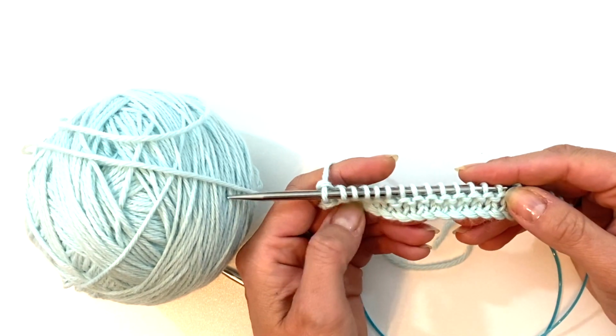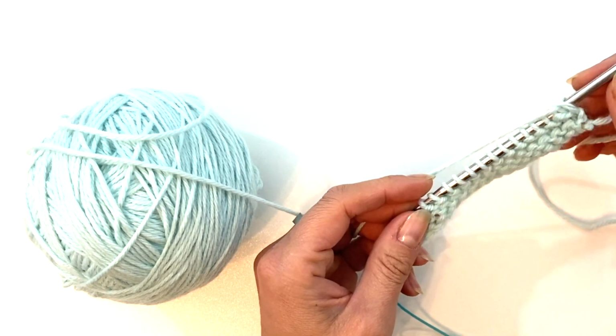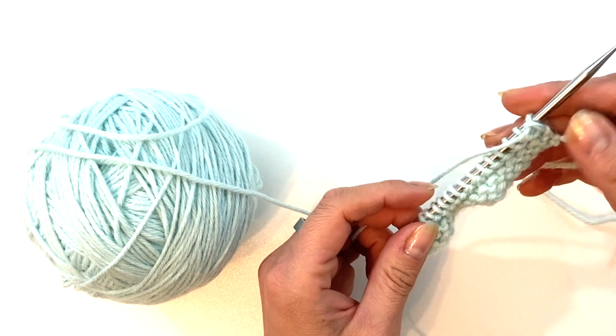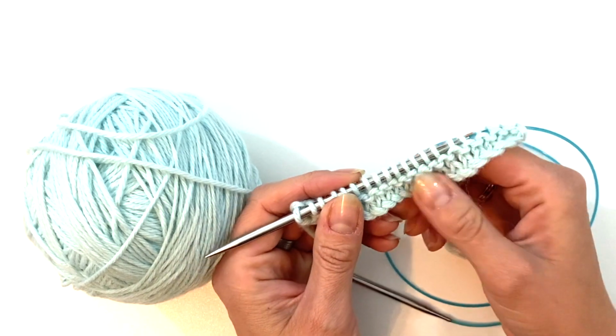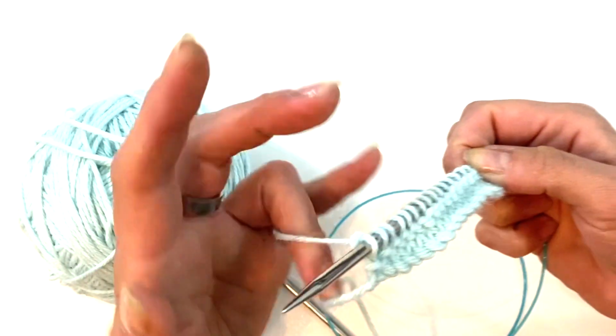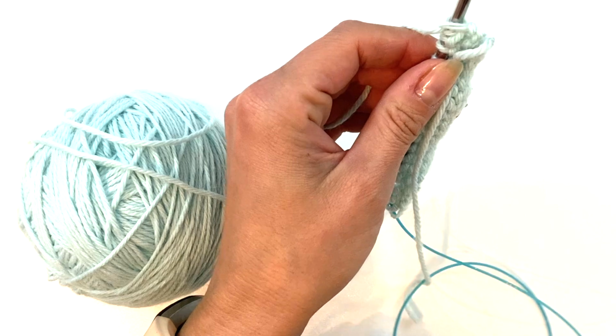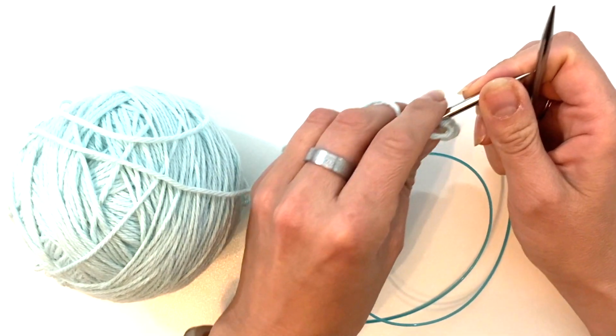So this is what I did on the previous episode. I knit these stitches and then I turned it and I knit back, and then I knit the next row. So this is my right side, but I've knit across that. Now I'm going to turn and show you purling on the other side.